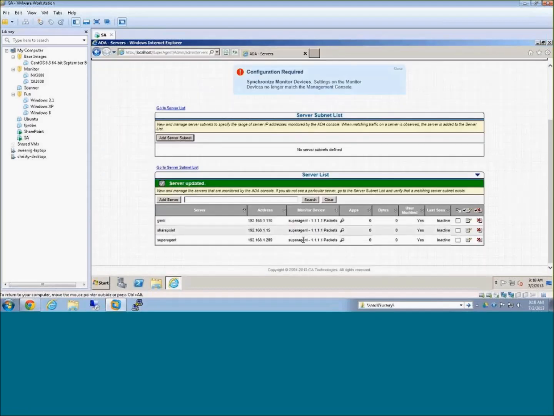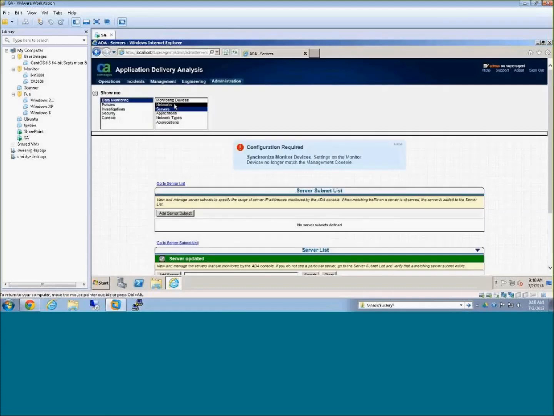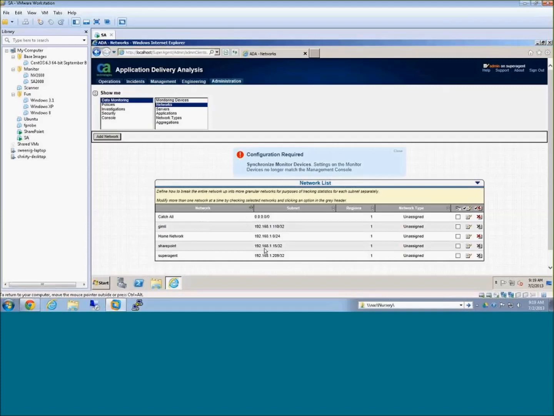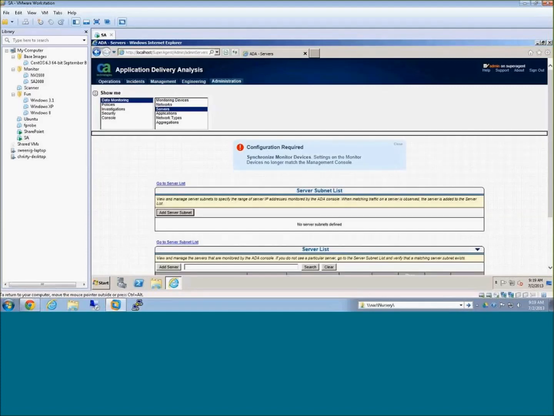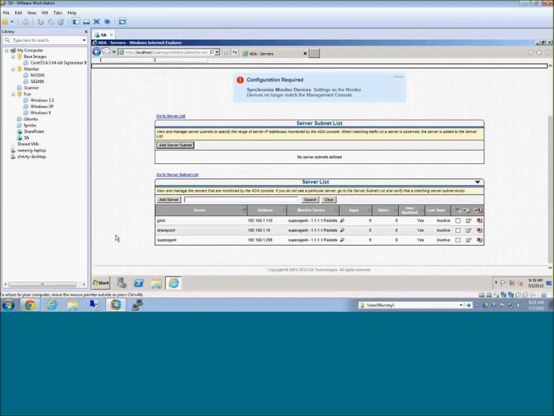All right, I've got these 3 servers in my server list. That means I've told SuperAgent these are the 3 server IP addresses that I want SuperAgent to monitor. So anytime it sees any of the users from any of these subnets talking to any of these servers, SuperAgent is going to monitor that transaction. If it's a transaction that's outside of one of those combinations, then SuperAgent's not going to monitor it.